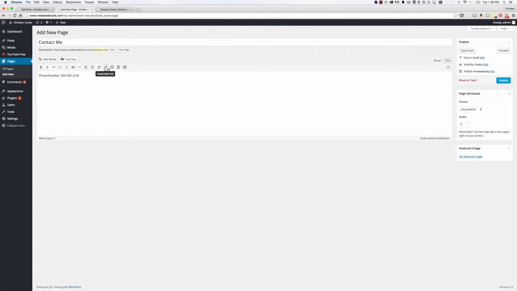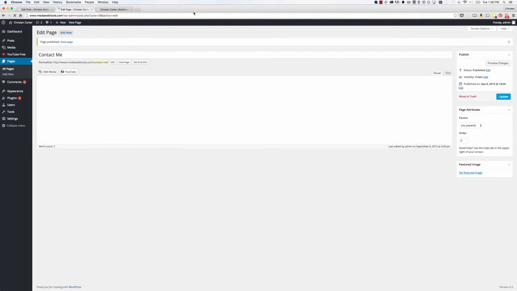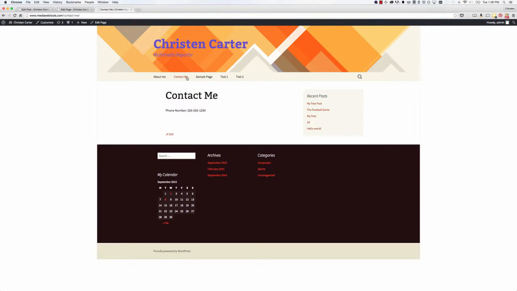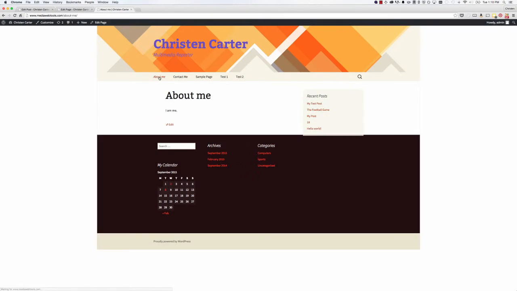Same tools up here that you can use to create your page. And then if I publish it, you will notice that it does not appear on the blog page, but because of the way my menu is set up, it's set up so that if I create a new page, it goes into the menu. So it's right here, and you can see it has my number here. Same with like an About Me page. You know, that would be a page and not a post. It would be something that you always wanted to be there and always wanted people to be able to find very quickly.